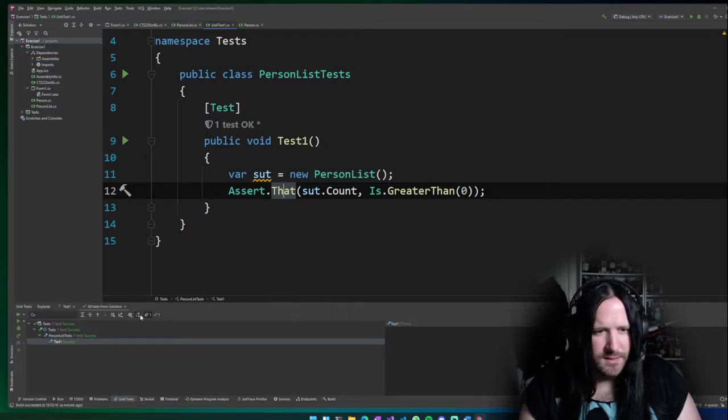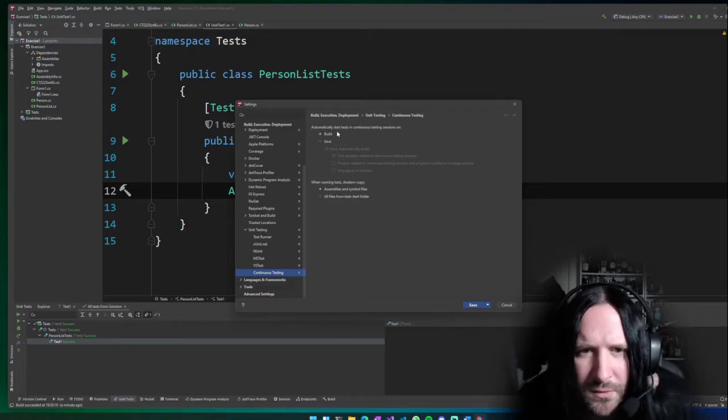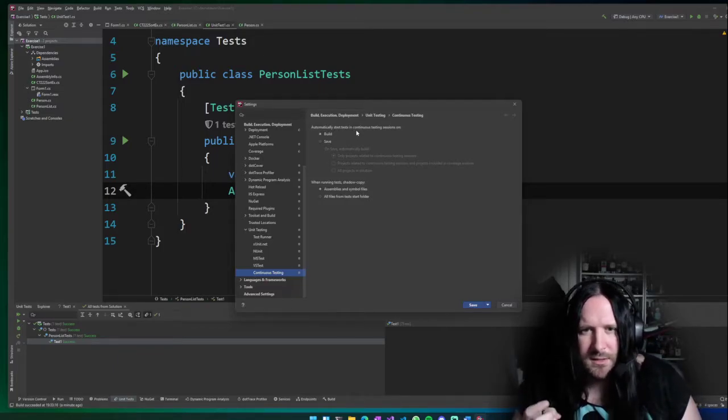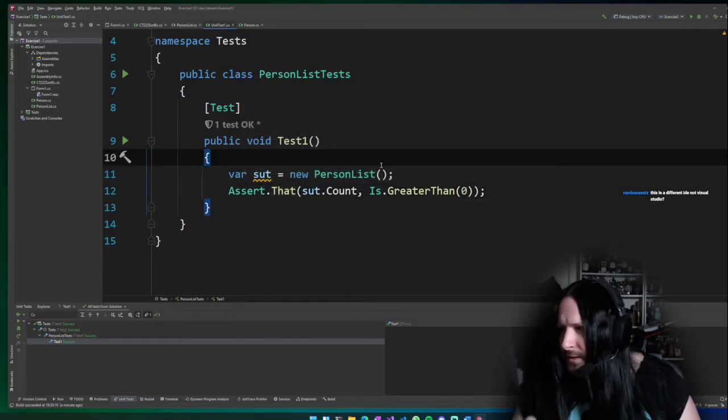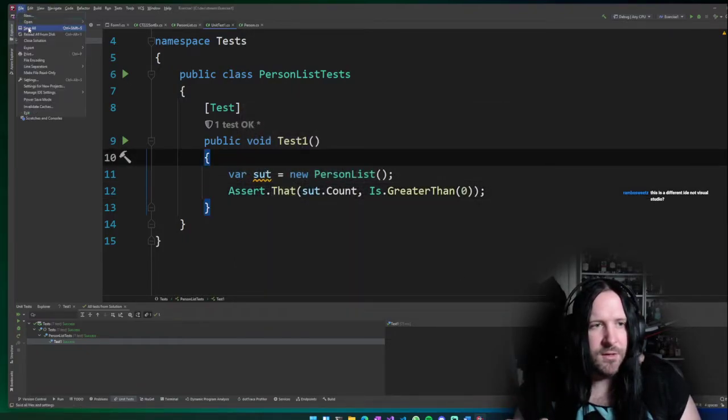I always forget exactly the... yeah, continuous testing modes: run all tests, cover new and outdated. Let's just do run new, no, cover. Automatically start continuous testing sessions on build. Now I want it on save, I want it for all projects in the solution, and then of course I remember what the trick is. Yes, this is a different IDE. This is JetBrains Rider.